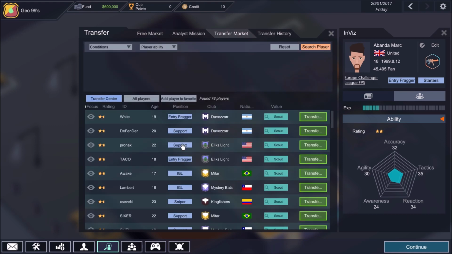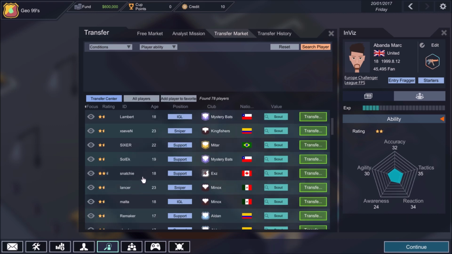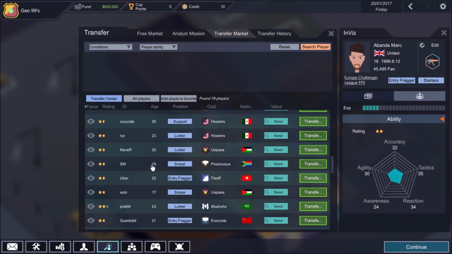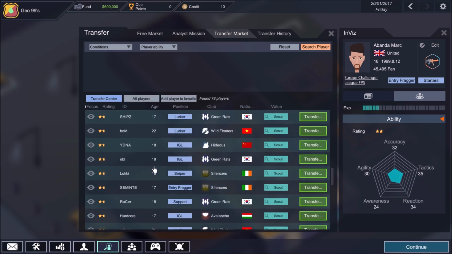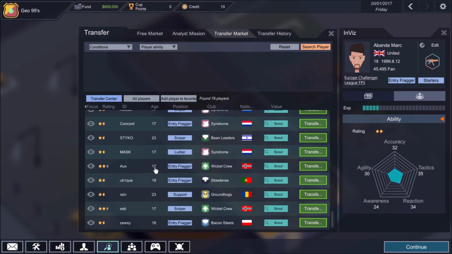Okay, transfer market. Ooh. Pronac. That's a Taco. These are just real names. That's funny. X7. Let's just see if we can find the best player in the world, even though he's probably not the best player in the world. There are so many real players' names. I don't know if they're allowed to do that in this game.